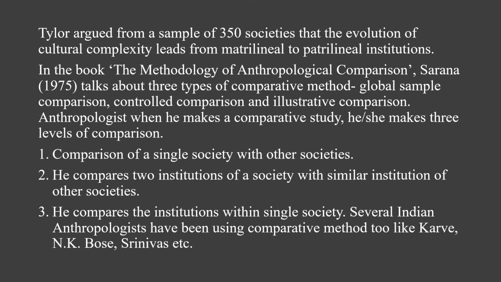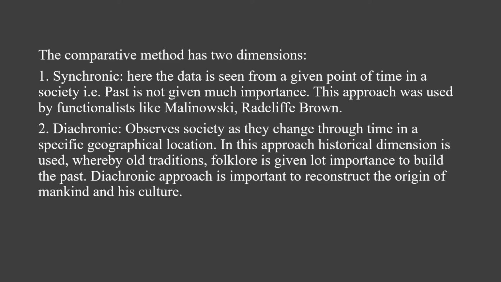Several Indian anthropologists have been using the comparative method too, like Karve, N.K. Bose, Srinivas, etc. The comparative method has two dimensions. Synchronic: here the data is seen from a given point of time in a society. That is, the past is not given much importance. This approach was used by functionalists like Malinowski and Radcliffe-Brown.